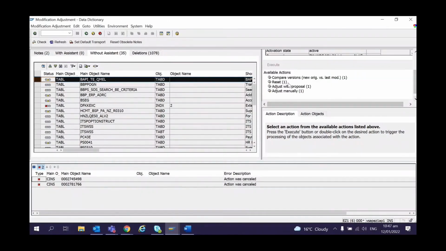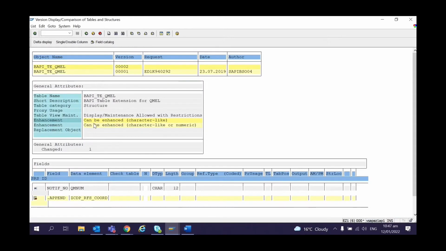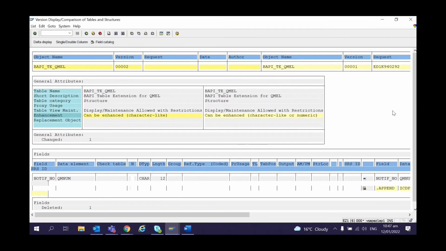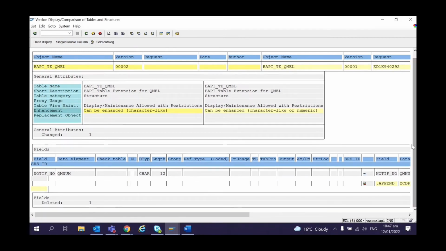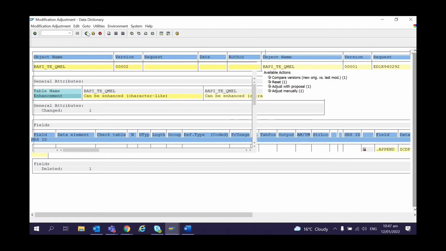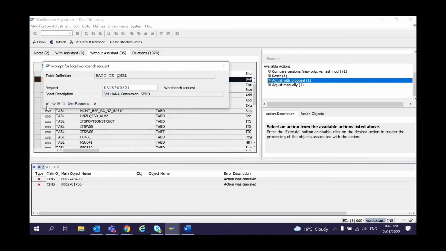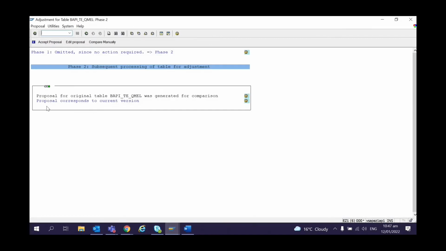Now coming to the without assistant tab. The main difference between with assistant and without assistant, I have already told you. In without assistant, you generally do not have a split screen editor, the one that we are seeing. In a few cases it will be present, but in most of the cases it is not present. Because you do not have a split screen editor, you cannot do a version comparison on left and right, like you can see right now. Here in this case there is an option for version comparison, but otherwise it's just a reset and an adjust.